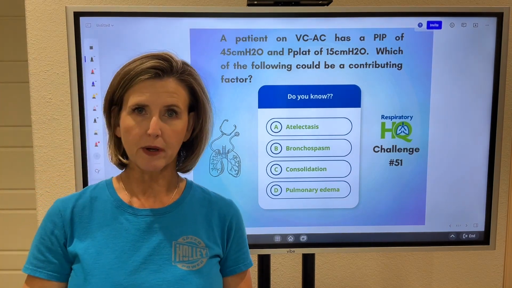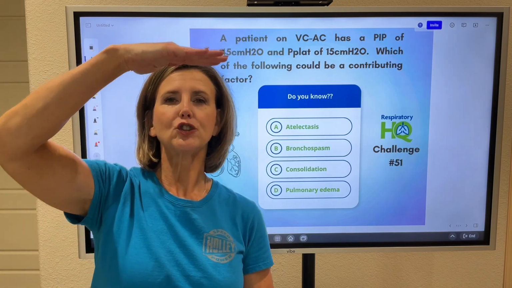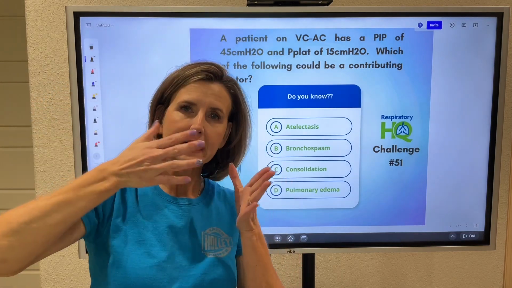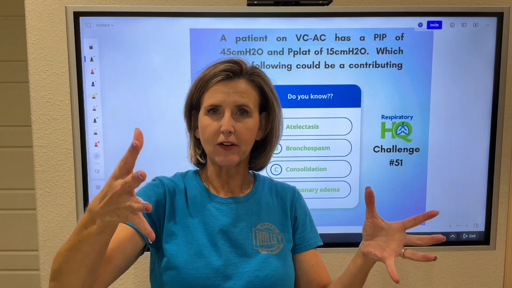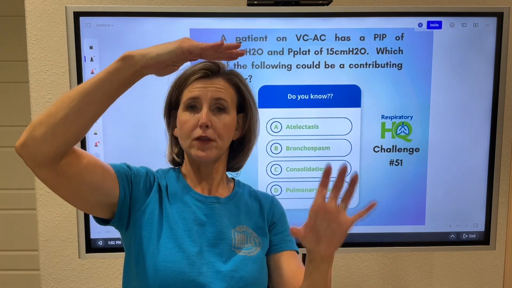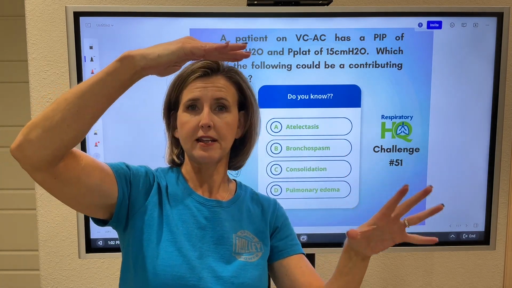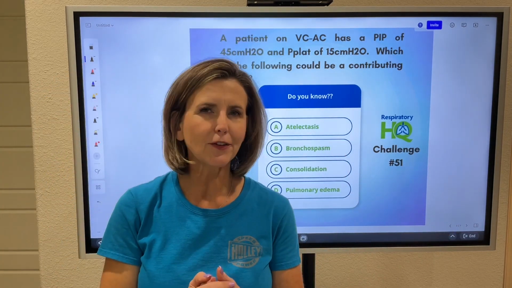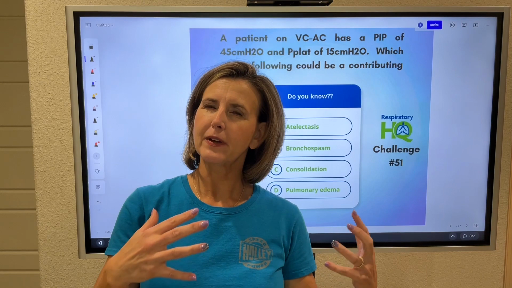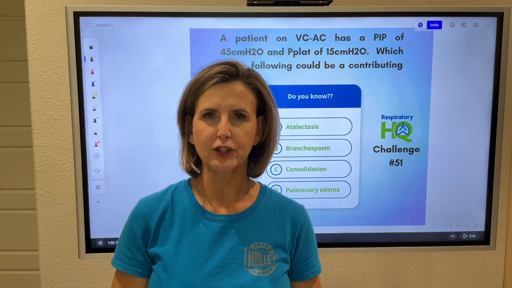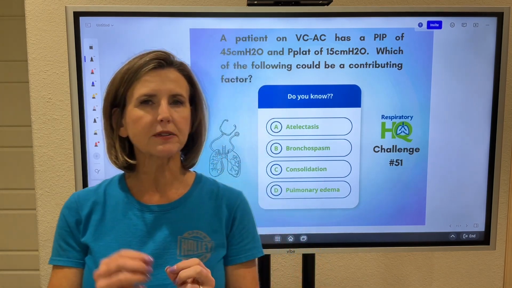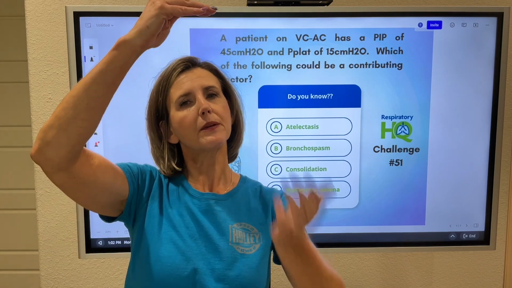So the peak inspiratory pressure, watch my hands here, is generated when the tidal volume is pushed down the circuitry into the airway and expands the alveoli. All right, so the peak pressure takes into account the air moving through the airways and moving into the alveoli. Peak pressure by itself really doesn't tell us where a problem is. It just tells us if it's a high or a low pressure, but it doesn't differentiate between an airway problem or an alveolar problem. Where we begin to be able to differentiate where those things are is with the plateau pressure.